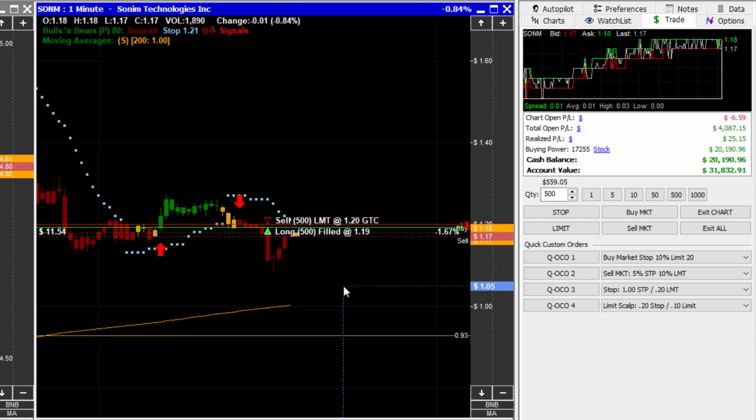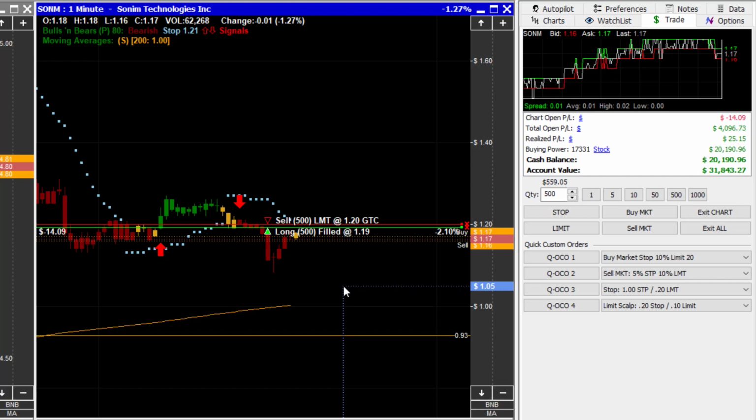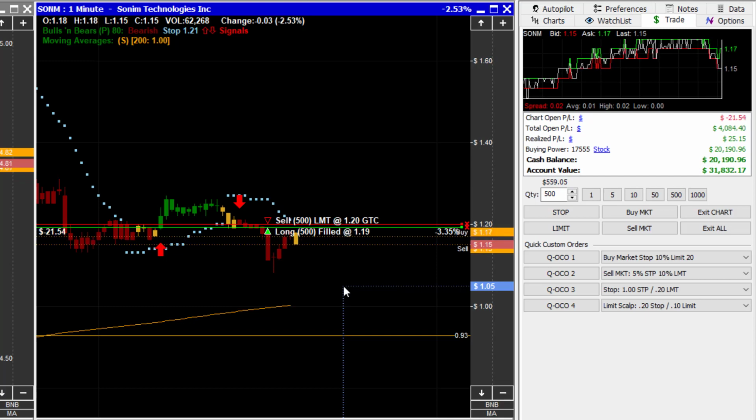I just kept moving more money in, dollar cost averaging down. I kept trailing down with a stop like this because I was really getting overextended here. Eventually the market popped back up and I ended up with about a $50 profit. So it's all risk and money management. It's how you manage your risk and how well capitalized you are for the position.